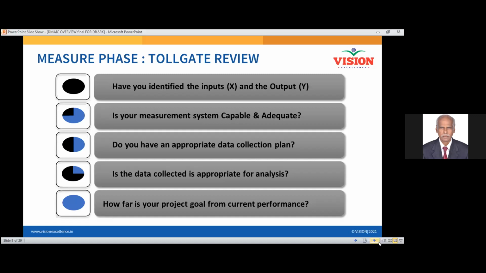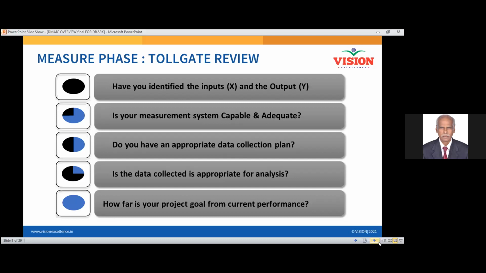Now in the measure phase, because I have a perfect measuring system, I find your profit was not 10 rupees earlier. It was only 5 rupees. Now I have understood the real gap. It is not 10 rupees I'm going to show you. I'm going to increase the profit by 15 rupees. Clear? This is what this sentence means.